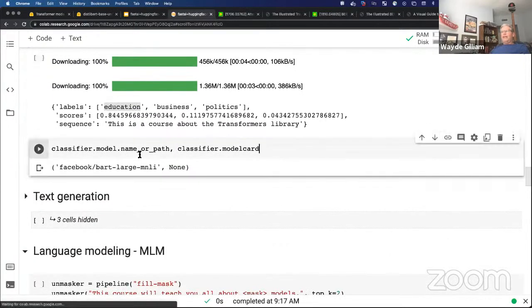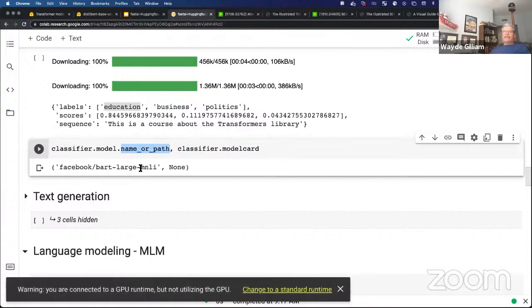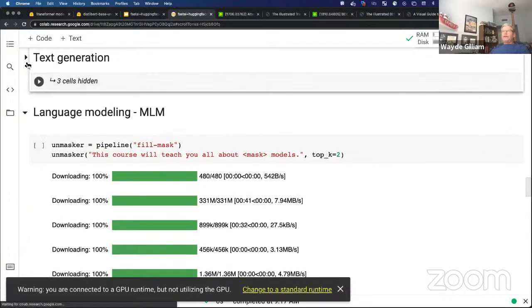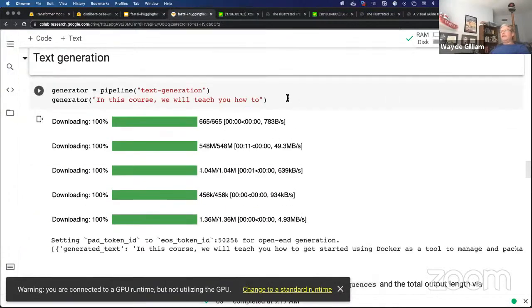And then again, using that .model.name path, we can actually see what model Hugging Face is defaulting to for the pipeline API. And then always fun is text generation. This is where you're going to supply a prompt, and then it's going to generate text for you. It's going to continue.